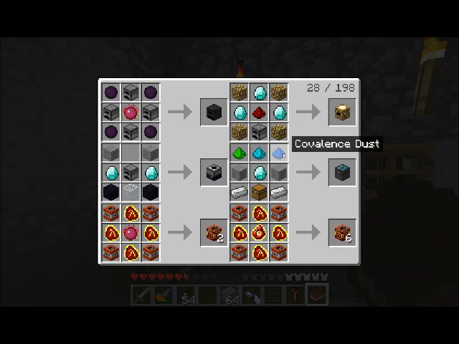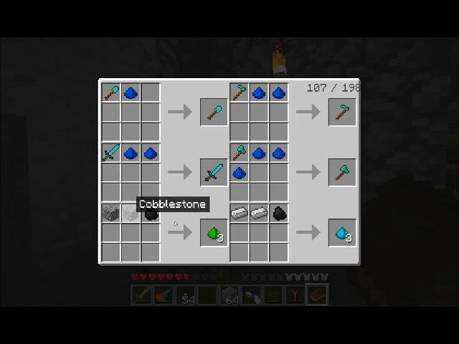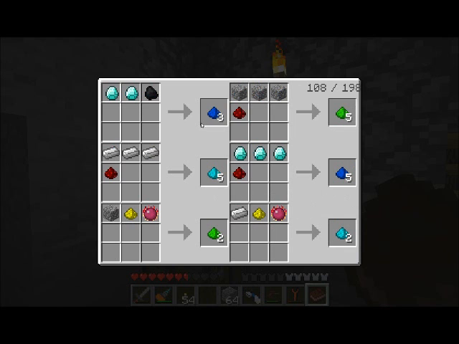So let's go get the recipe for the coalescence dust. And here we go. Got a couple recipes here. You can see there's green coalescence dust, which is made using cobblestone, the light blue coalescence dust, which is made using iron, and the dark blue coalescence dust, which is made using diamond. There's a couple different recipes for it. Some of them involve the philosopher's stone and glowstone. Others are just, as you can see here.